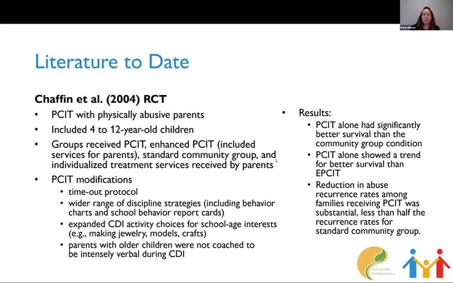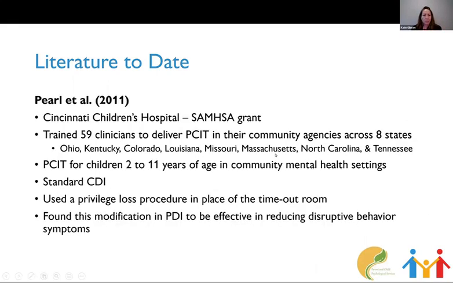So there was another study that was a SAMHSA funded research study that was multi-site and included children up to age 11. And in that study, they did some modifications to PDI as well. And that seems to be where a lot of changes have happened in the research that has been done with kids getting up to a little older, is making some PDI changes, sometimes CDI as well, but more so in the PDI area. So looking at privilege loss or different token economies or response cost systems to help tweak PDI for those older kids.